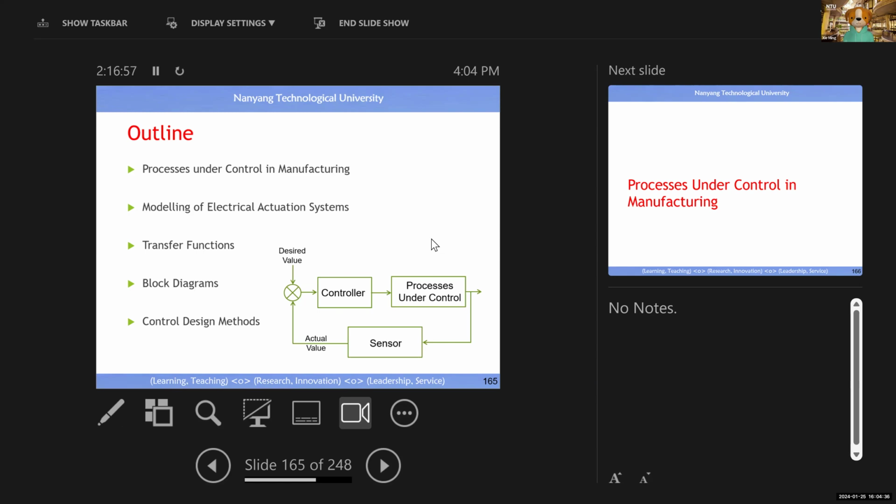Okay, so we will use the electric motor as an example because this is the most popular device inside the production system, right? And then you can link this with the subsequent 3 sessions. When we talk about the IoT, Internet of Things, one of the major devices should be the motor or actuator, right? And then you see these 3 topics are linked together, right?